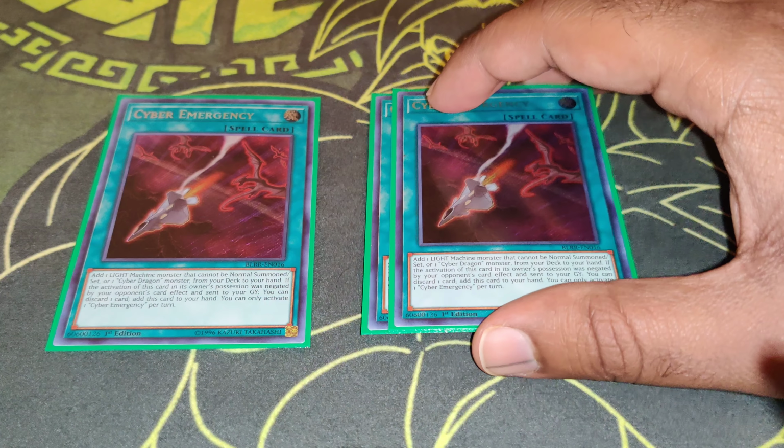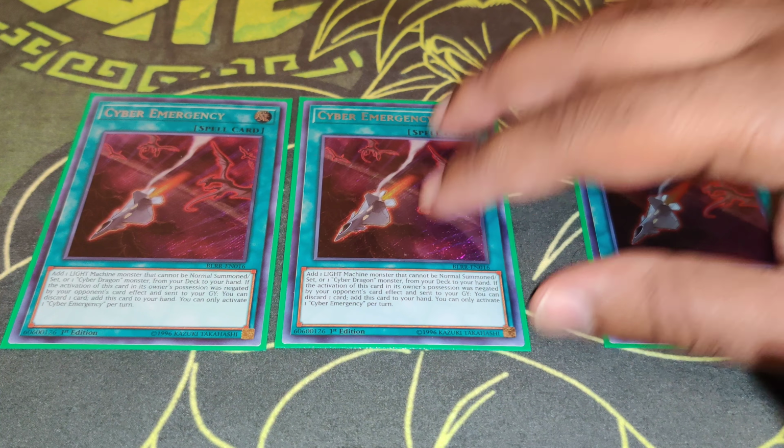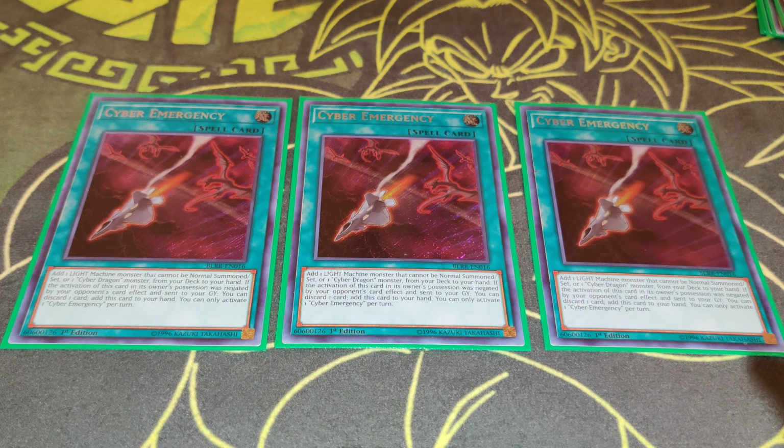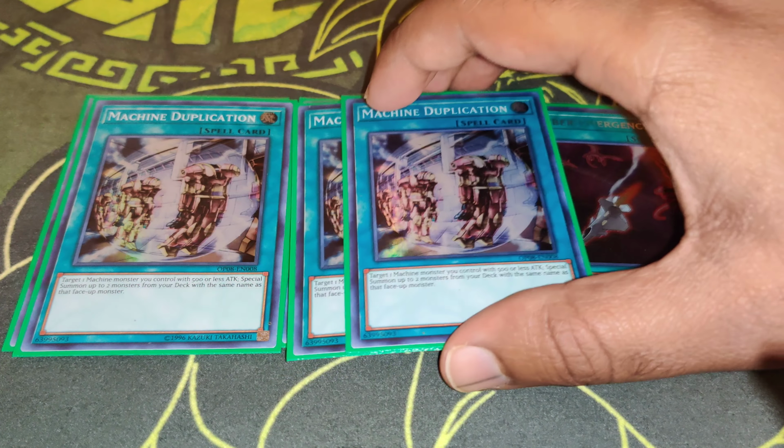Onto the spells, triple Cyber Emergency, the Roto of the deck. Definitely want to see this card so you can see your core, and then your core can get whatever you need. Or sometimes core can grab this and then grab your Herz. So they search each other, which is really nice. The auto win button of the deck, just so much high ceiling.